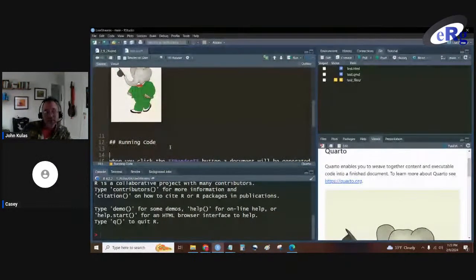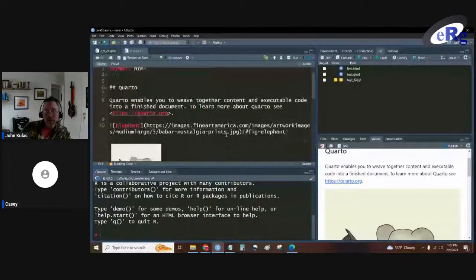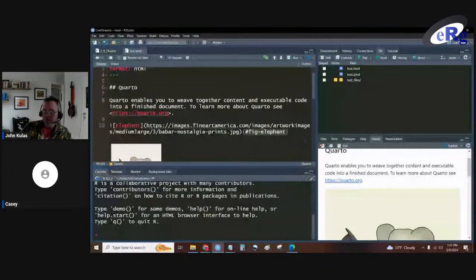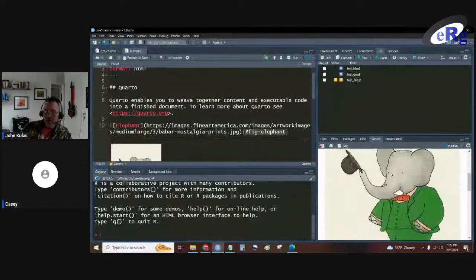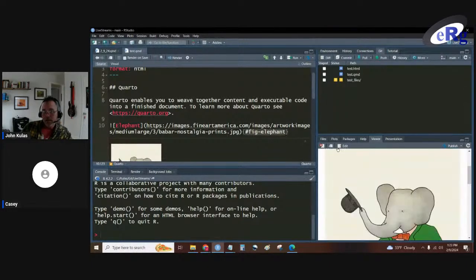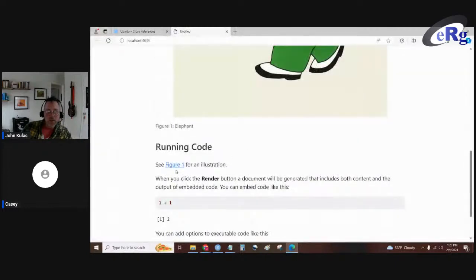See, at fig elephant. And so at fig elephant is defined here at the end of line 10. And the nice thing about using platforms like this for images and cross references is it should automatically go ahead and number that figure for you in terms of the sequence that it comes up in.